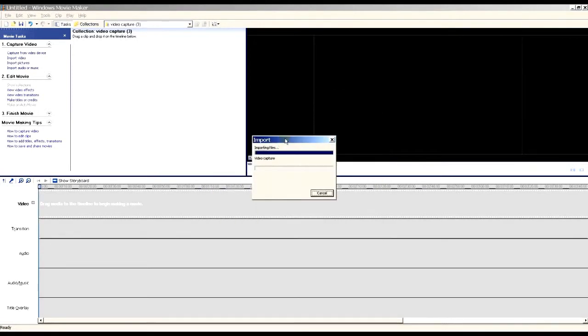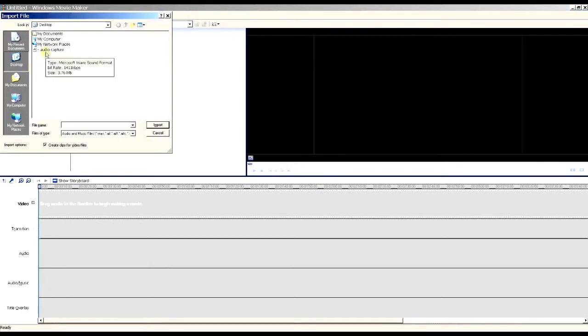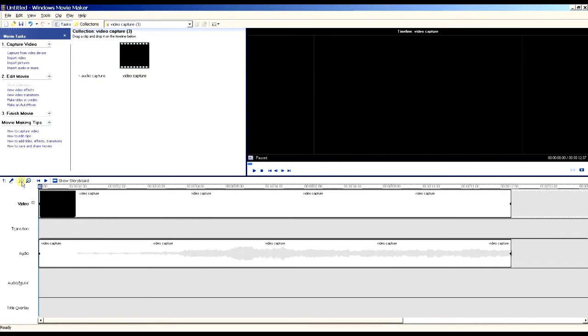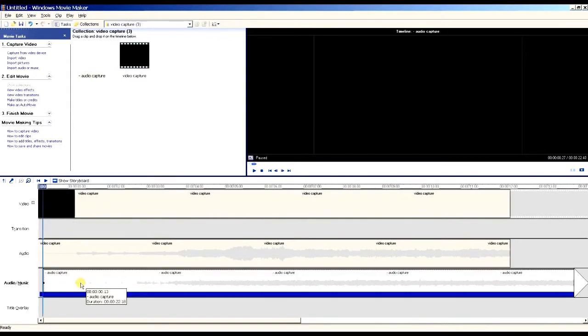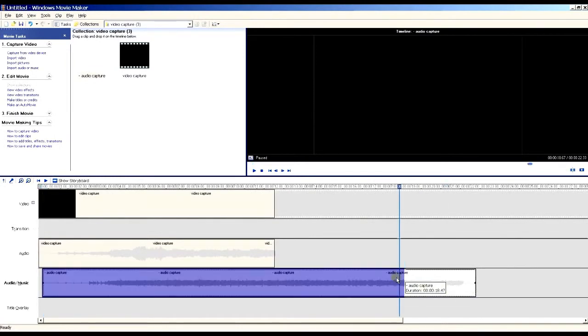After capturing, file will be imported. We need to import audio file as well. It's located on the desktop, called Audio Capture. Place the video on the timeline and expand the view so you can see the audio file waveform. Place the audio capture from Reaper on a second audio channel and synchronize both audio files using waveform images. Cut and resize the scenes for your movie.